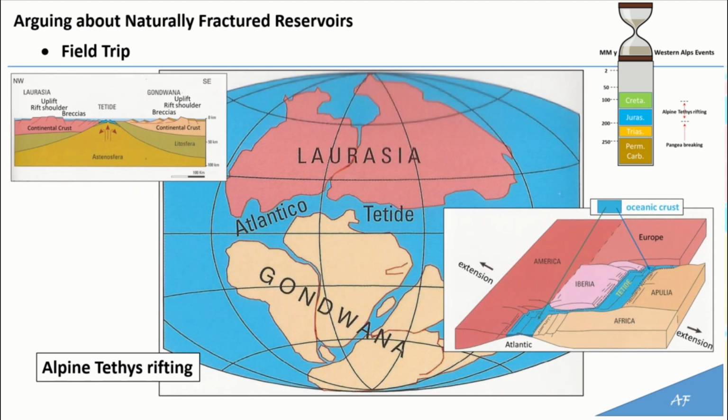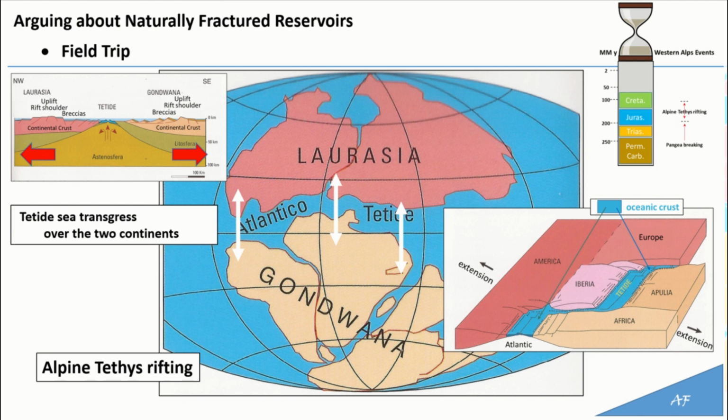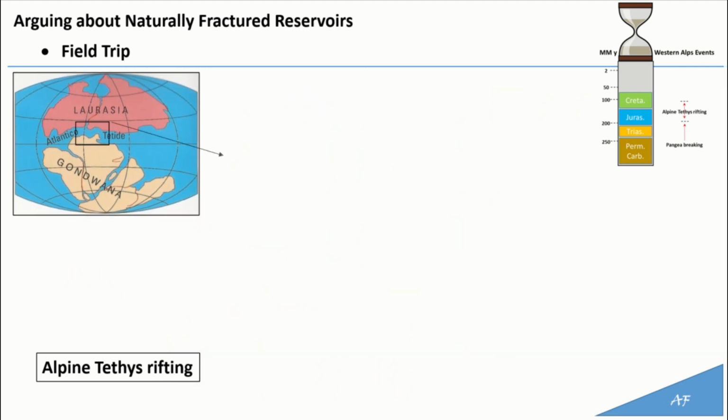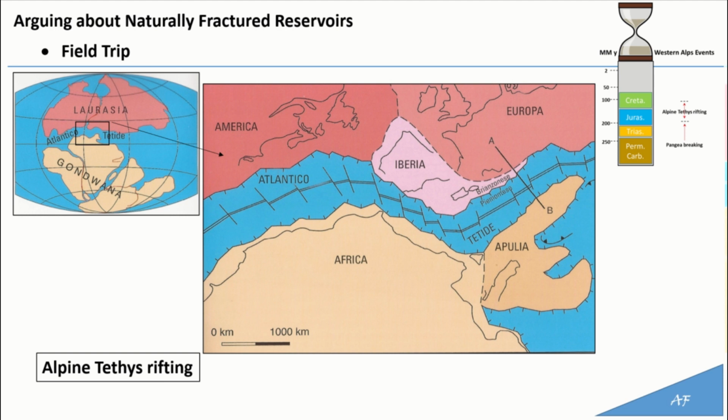During Jurassic time, because of the gradual moving away of the two continents from the mid-ocean ridge where the asthenosphere arcs, the formerly uplifted rift shoulders are affected by subsidence, and the Tethys Sea largely transgresses over the two continents, both northwards and southwards. In fact, the Central Atlantic and the Tethys represented a kind of east-west oriented ocean that has been named locally, in our area of interest, as Piemontese.